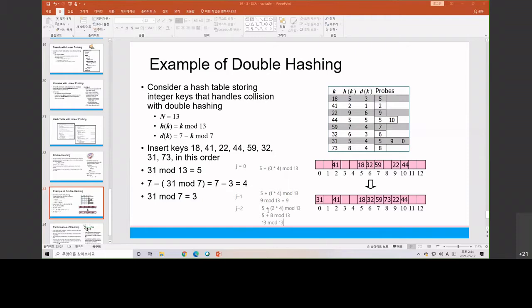What is 13 mod 13? 0. That's right. Then we check 0. Is there any value at 0? No value. Then we can put the value 31 in index 0.